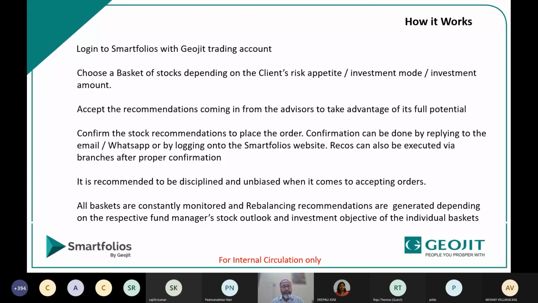Now, as an investor, even I would have difficulty in accepting that recommendation, because HDFC Bank, for me, is a blue chip bank. It is one of the largest banks in India and could have the potential to grow. But there was a sell recommendation from Smartfolios. Most of the clients had to exit it at a loss. Those clients who exited it at a loss, instead of HDFC Bank, got an advice to buy ACC Limited. HDFC Bank also, from that point of time, could have gone up, yes. But ACC has performed better than HDFC Bank over that time period.